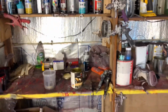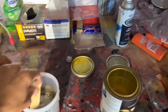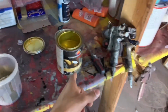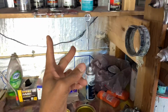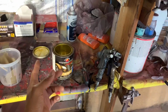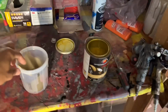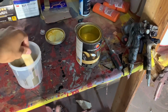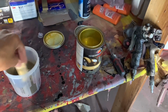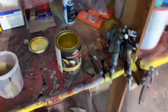that's why I really want to pay more attention to base coat. Certain colors react with certain colors when it comes to laying down this gold. I noticed that with black and gray primers, I did black primer and gray primer with this gold, and I didn't like either one of them. So I got on YouTube and messed around, trying to figure out what's a good base coat for this gold, and I saw silver. So I laid it down with some silver and then put the gold on, and it made a world of difference. It looked really good.